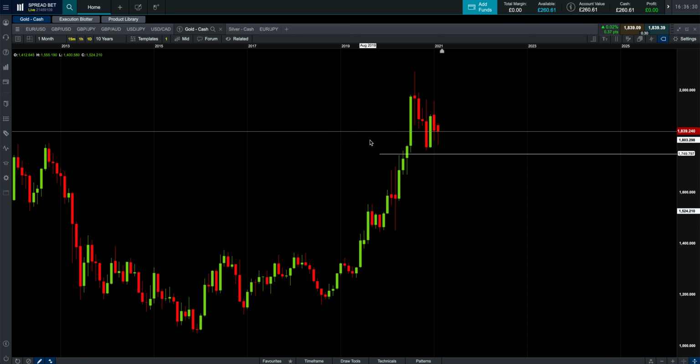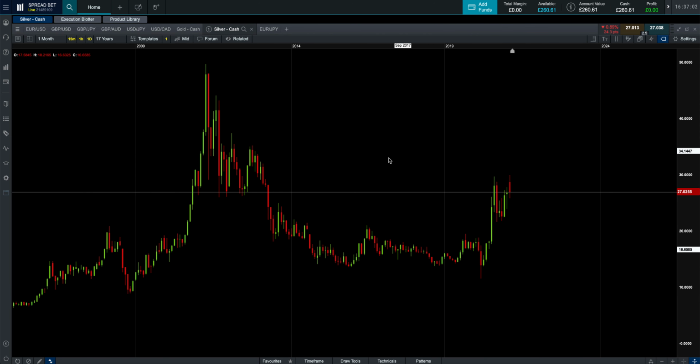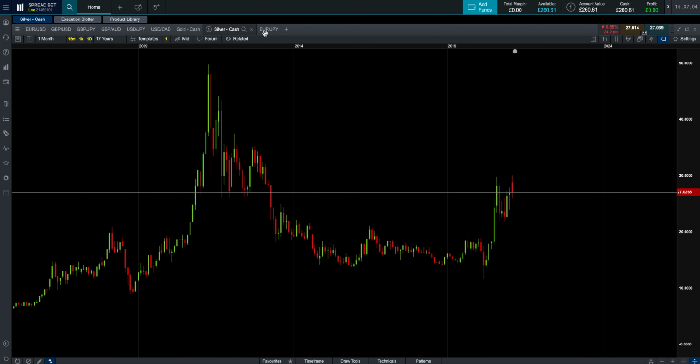Gold, I did see this today. Not much to note really. Again, I really want to see it down at 1750. If it grinds higher from here, then fine. Obviously, we'll adjust and we'll try and figure some other things out, do some more analysis. But in my own personal attachment to gold at the minute, I want to buy the physical metal, so I need it at 1750. We'll see. And silver, again, nothing happening, so we'll just move on.